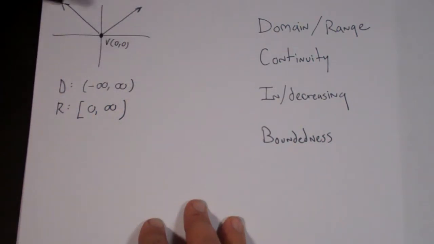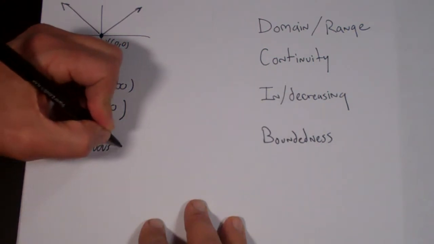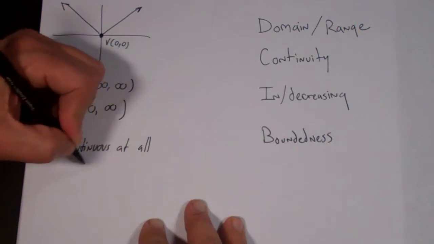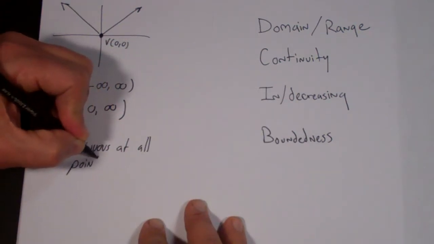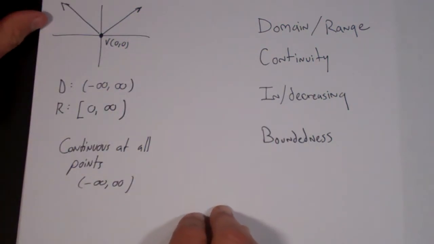Let's think about continuity. Continuity has to do with if there are any points of discontinuity. In this graph there is not. So we say it is continuous at all points, or sometimes you say continuous over the interval minus infinity to infinity which is exactly the same thing.